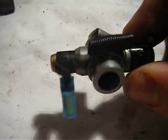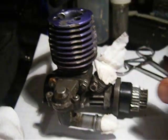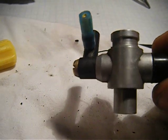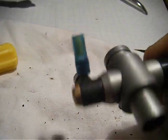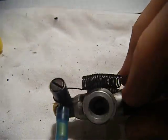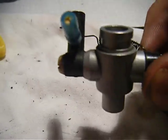Carburetor. It's a nitro carburetor for a GXR 15 engine. This is it. That came in my Kyosho FW05T. I just pulled it off to check it, clean it, check the jets. If you know cars, you'll know that this is quite similar to a car.